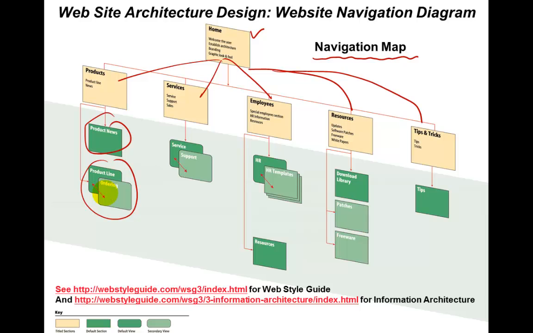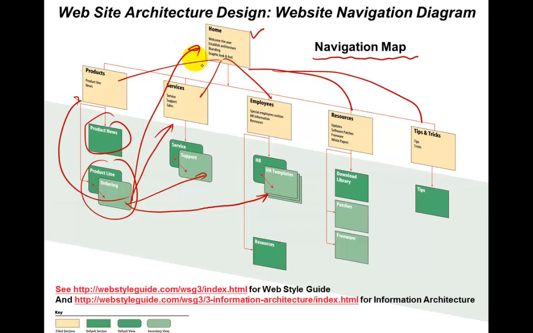And by the way, although we're showing this in a more or less tree-structured hierarchical format, practically, because a web page is a hypertext system, we can have links from one page to other pages, go back to its parent page, or go back to the home page. So you do want to have that flexibility to take advantage of the flexible navigation paths that are possible in web pages.